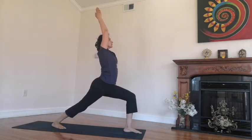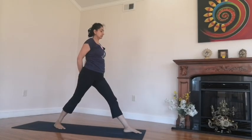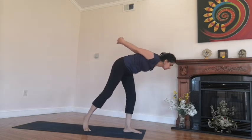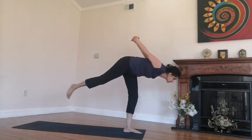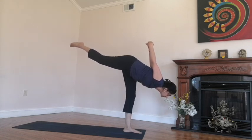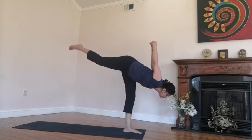Inhale back to Warrior One just for a moment and adjust left knee straight. Interlace the fingers behind the back, squeeze the shoulder blades, adjust the right foot, bring it a little bit forward, then lean forward and raise the right leg up as high as you can. Keep your gaze steady, take your arms over your head. Breathe.